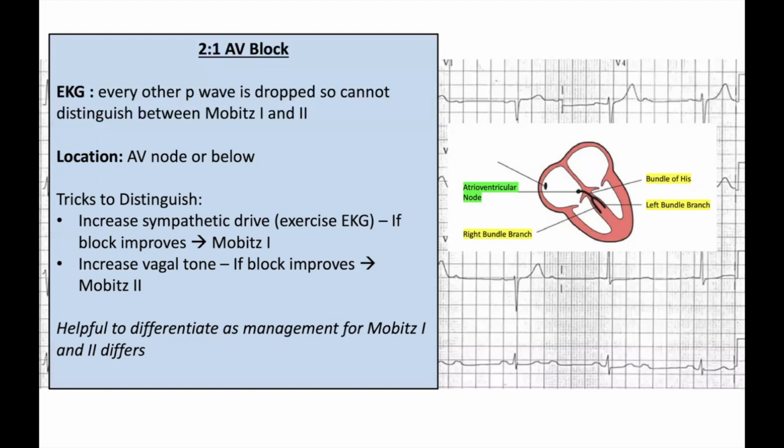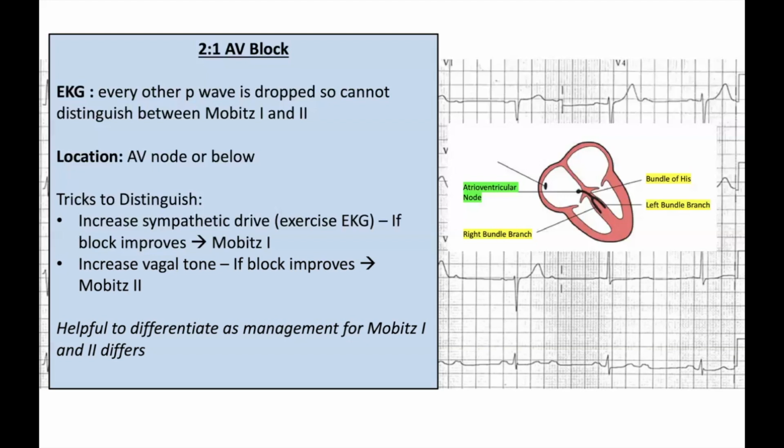A lot of people don't like to do the second bullet point because you have someone whose heart rate is slow and then you're doing something else that's slower. So a lot of people are not comfortable with that, which I understand. But yes, if you increase your vagal tone, which decreases the number of P waves, and your conduction improves, that actually means that the block may be below the AV node, because what you're doing is making things easier on that His-Purkinje system. You're sending fewer impulses, so you're allowing them to recover.